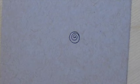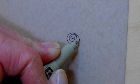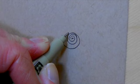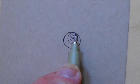So that's forming the center of our bud. And now I'm going to increase the size of that bud, but I'm going to also do that a bit off center. So using this as the top, I'm going to just make another circle. But as you can see, there's a little more space on here. There's a little more width than here and none up here. We're actually touching the top of the spiral.